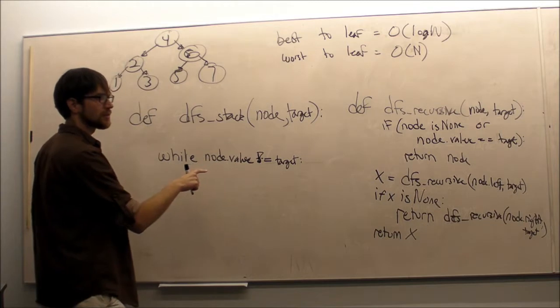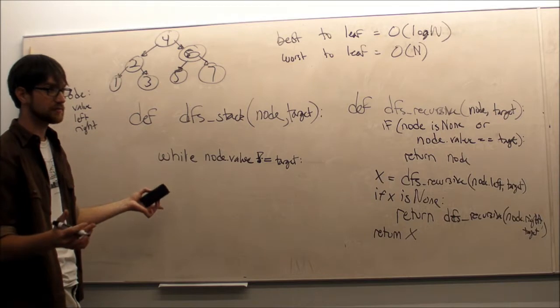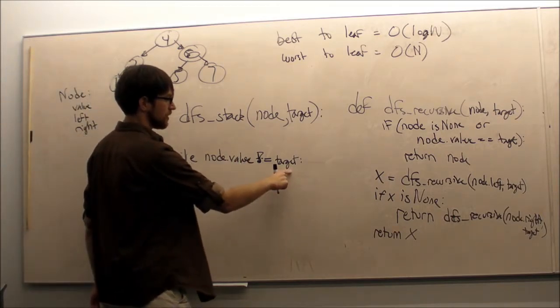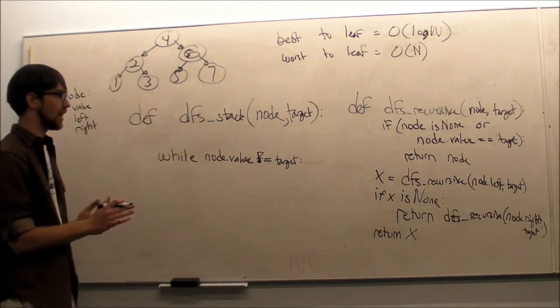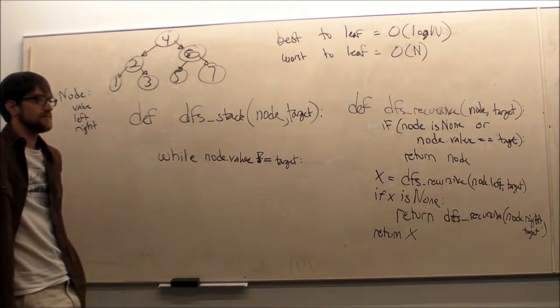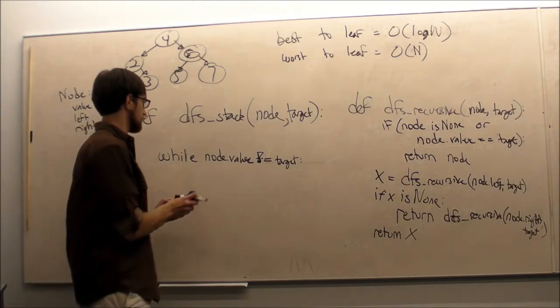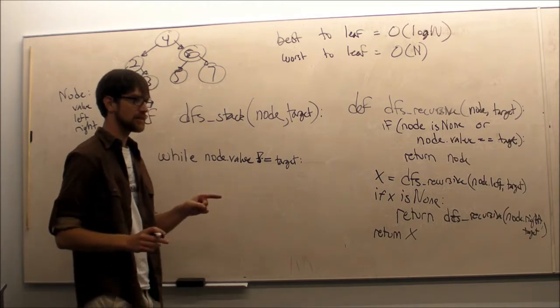There's exclamation points in Python, right? Yeah. So while it's not equal to the target, we want to keep searching. And so, if it's not the target, what are we going to do? If it's not the target, then search the left, the next left node. And so we want to eventually get to be pointing to the left node.